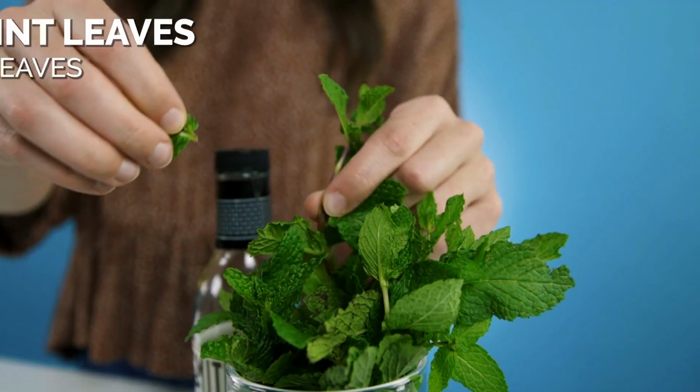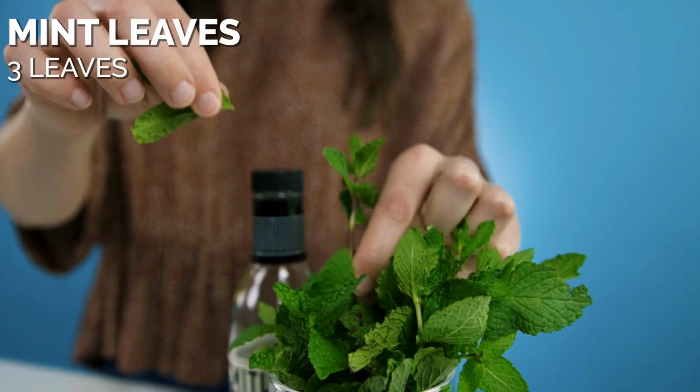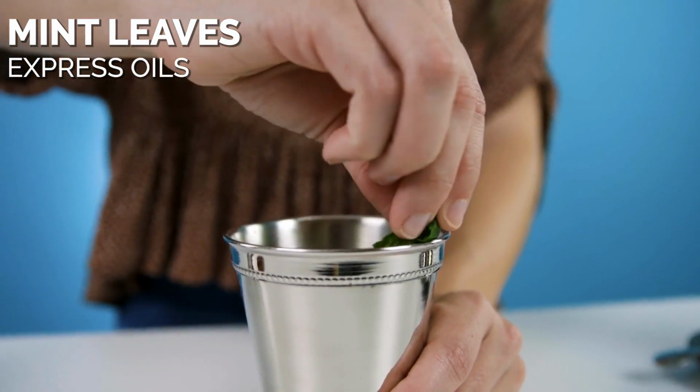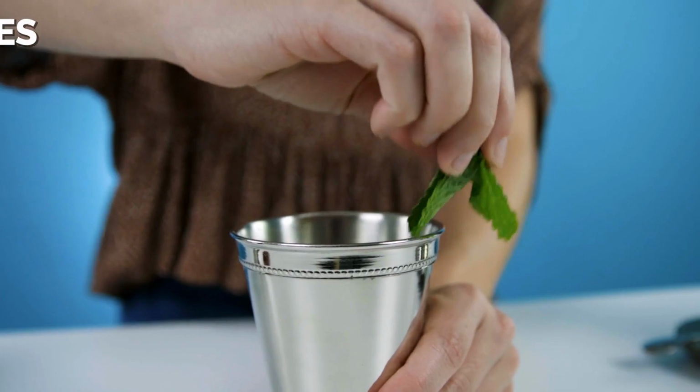Then we're going to take our mint. You only need about 3 leaves, and all we're going to do is express the oils from the leaves. You do this by gently rubbing them around the inside of the rim to release the smell and aroma of the mint. You can toss them out once you're done.